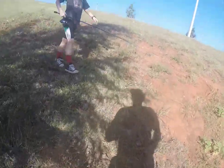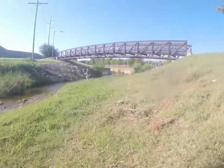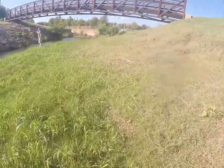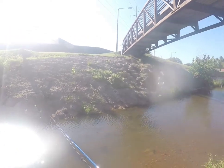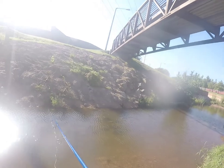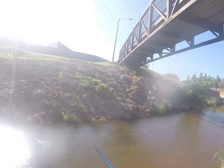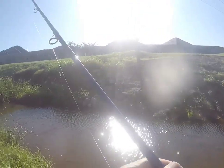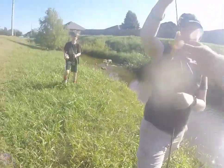Oh, catch another one. Did you have one? Oh, I think Patrick brought the worms down here. Right there in that little opening where those rocks are, they live there. So try to get them out of there. So we've got a green sunfish. There's four different species of fish that I want. I want a green sunfish. Got them? Is that a smaller green? What is that? Yeah, that's a smaller green sunfish.